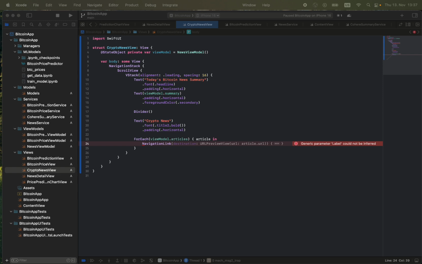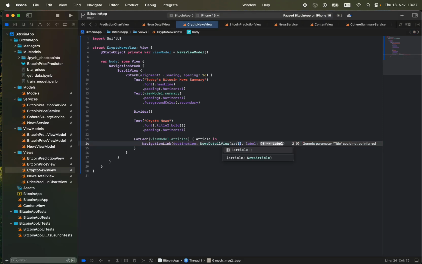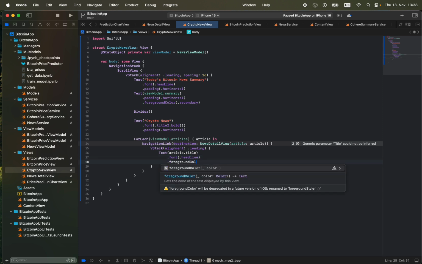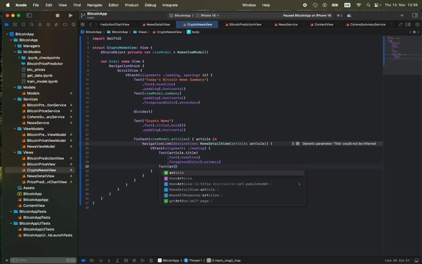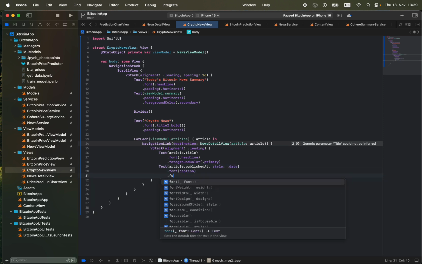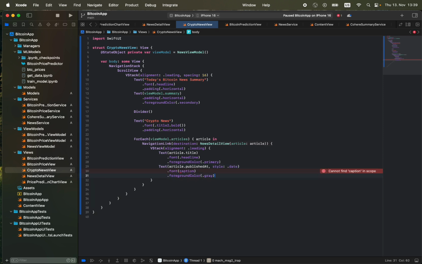Now for the articles, we iterate through our viewModel articles array using a ForEach loop. This creates a row for every single news item we fetched from the API. Inside the loop, we wrap each row in a navigation link.